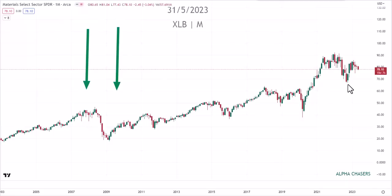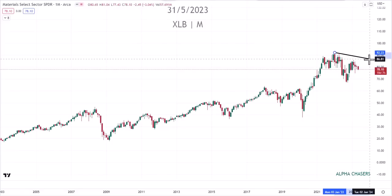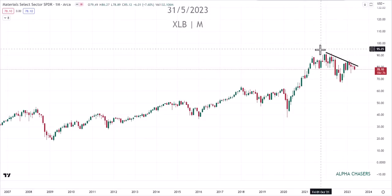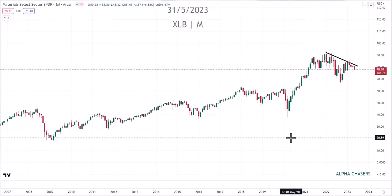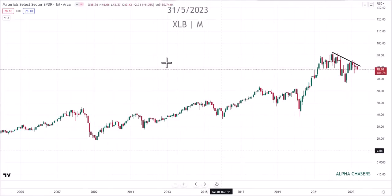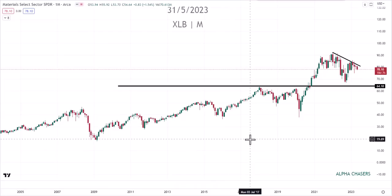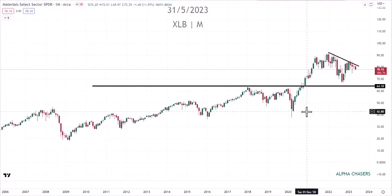We know we're coming in on inflation. When inflation comes down, basic materials will start to come in — that's just a fact. It's always been that way because of demand. You can see this wedge fairly clearly, and materials are pretty overextended here. You could get all the way back to 64 quite easily on materials. Matter of fact, Goldman even downgraded SCCO this week, so they're starting to see cracks in copper as well. OPEC is racing to cut production faster than the Fed is going to cut rates, and quite frankly, they're ahead of the Fed right now.